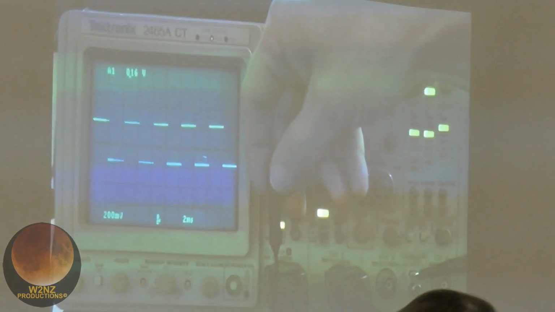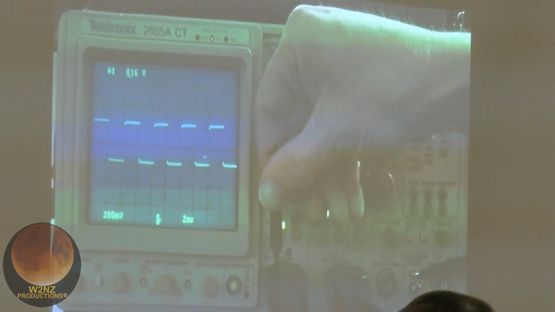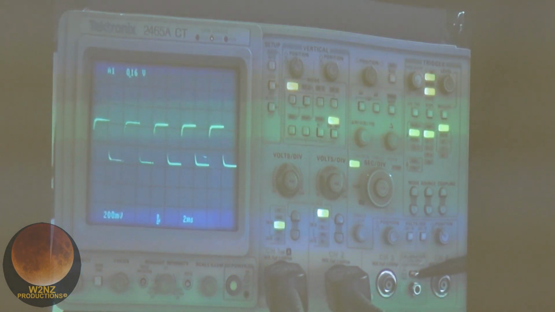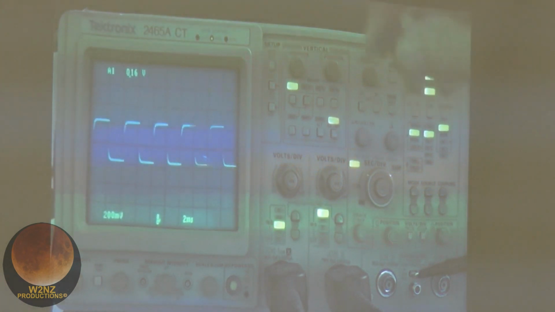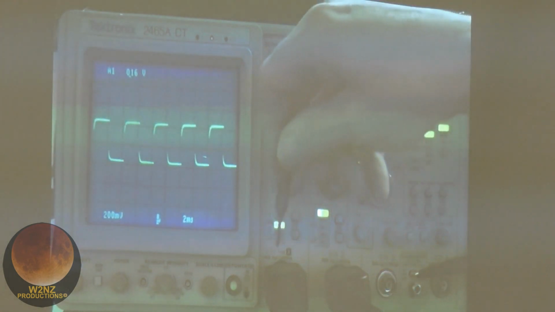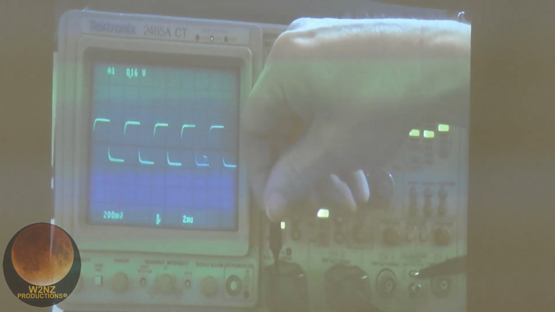Let's look at what happens if I improperly adjust it. See how I rounded those edges off? That capacitor is not properly ratioed to the input capacitance of the scope. If I was measuring a high frequency signal, it would look smaller than it really is because those high frequencies are being attenuated. Let's adjust this the other way.